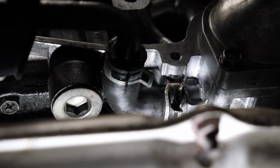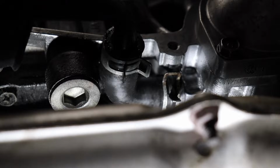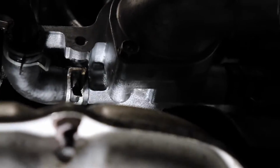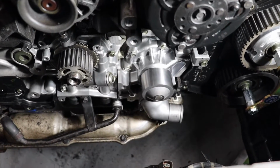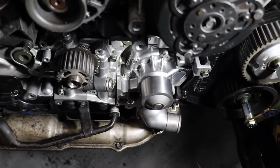I don't know if there's a hack or an easy way to do it, but I had to basically fold it in half, slide it back there, and slide it on both sections at the same time. And what a pain in the butt that was. But anyway, we've got our water pump on the vehicle. And now you can see our nice shiny water pump all installed. Looking pretty good down there. Front of the engine looking a lot cleaner too.